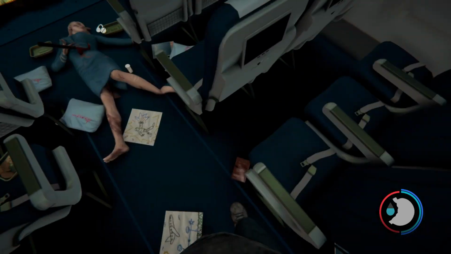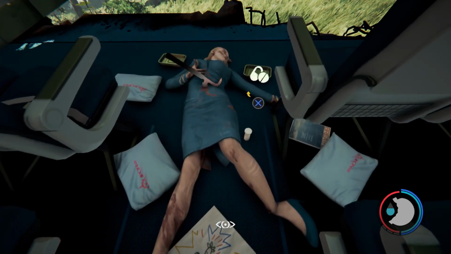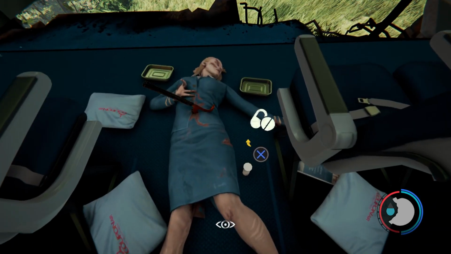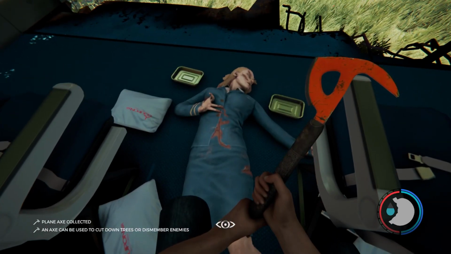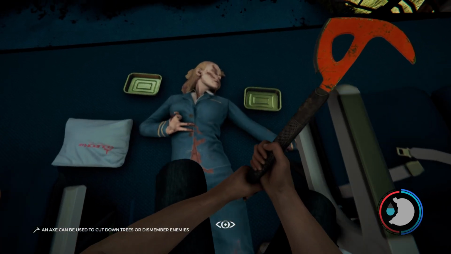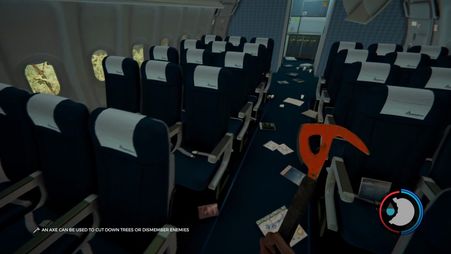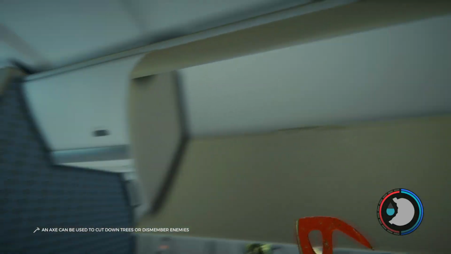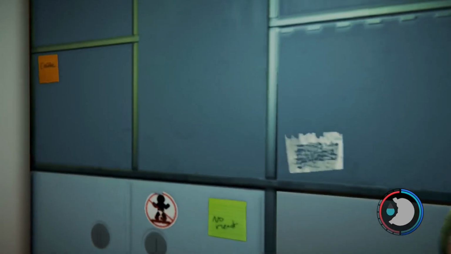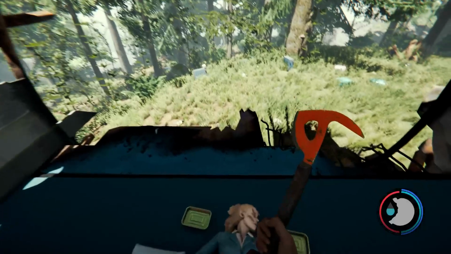Ooh. I don't think she's okay. What have we got here? Pills. Meds collected. Oh, he just grabbed that without me even telling him to. I don't think she's gonna make it. Overlay, overhead compartments. I mean, if I leave here with something that I need... I miss something that I need.